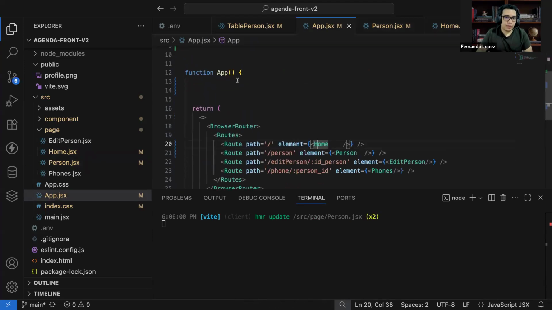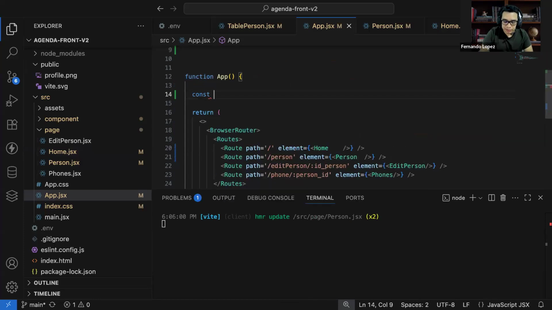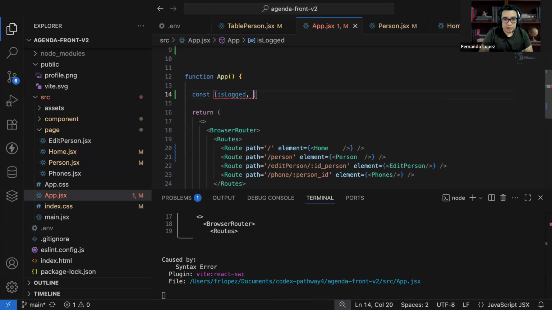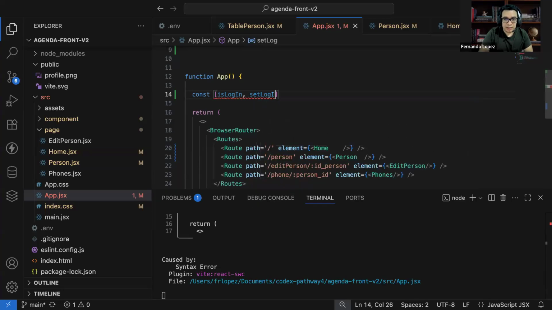So in the app, we're going to create a variable that is going to identify if you are logged in. Okay, so let me create this variable. Let's log in and set log in. This will be a useState.